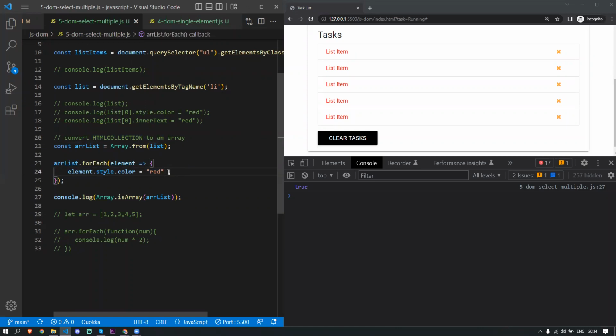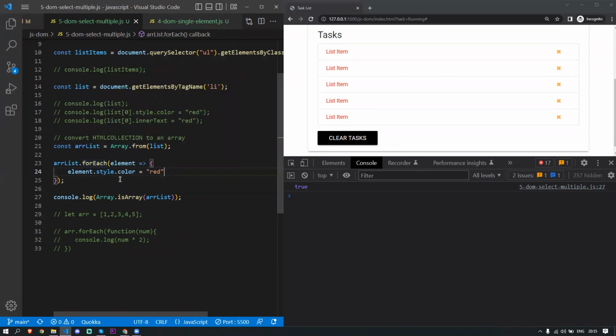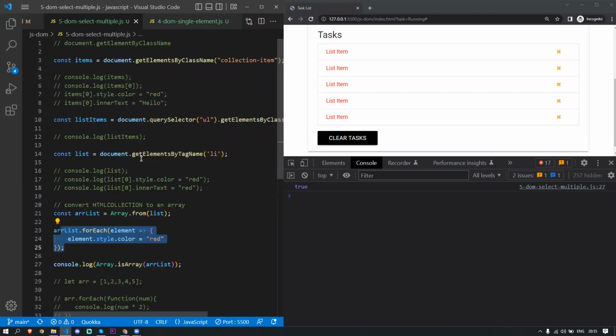Yes, sir. But instead of going through all this, could we have done it directly using just a class and selected all the list items? You're asking how to select all the elements? No, instead of getElementsByTagName, as we did now, could we have used getElementsByClassName? Yeah, the class name we have is select.